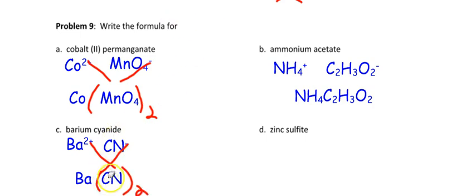Hey folks, what would happen in the case of barium cyanide if you did not put your parentheses down there and all you did is put the two out here? What does that mean? You have one barium, one carbon, and two nitrogens. But when you put the parentheses around it, do you remember what that means? I have one barium, two carbons, because this is like the distributive. If you distribute the two inside and two nitrogens. The parentheses are so important.